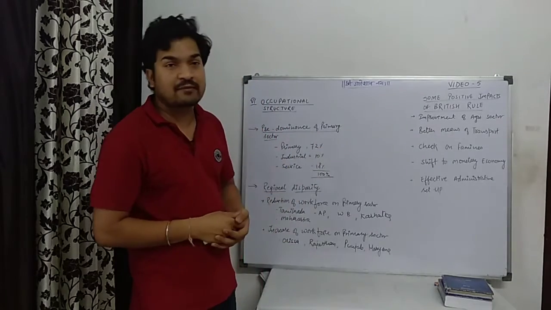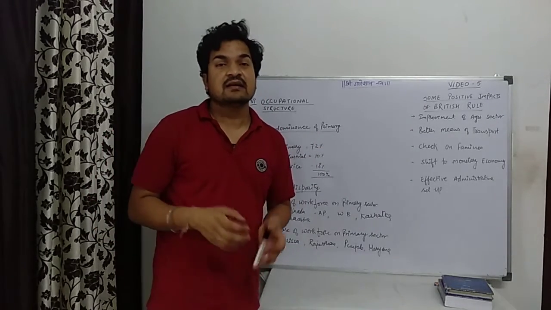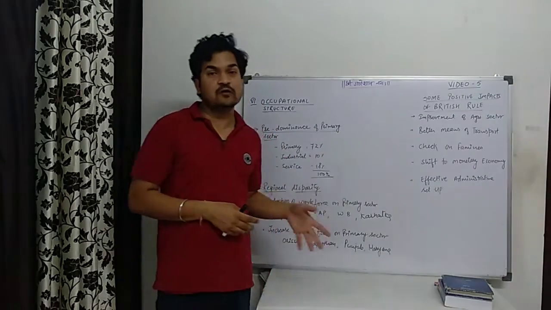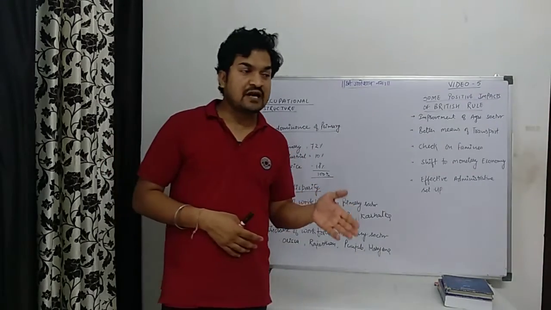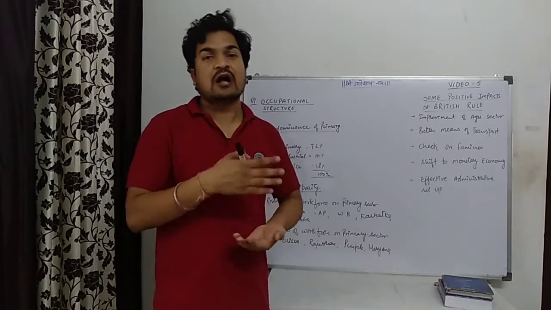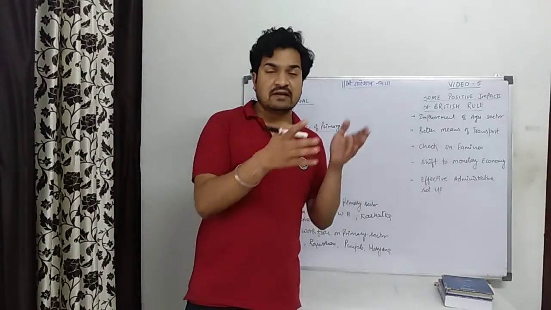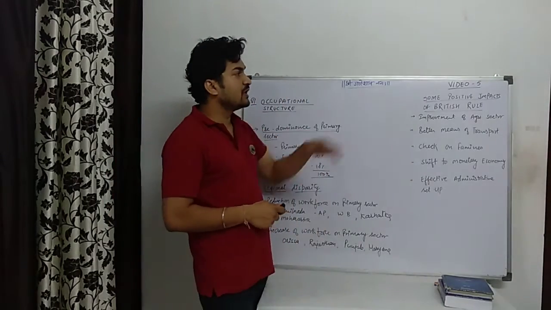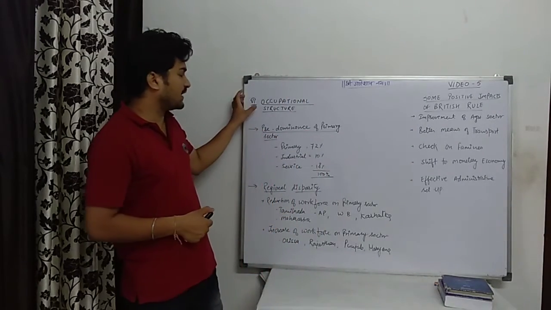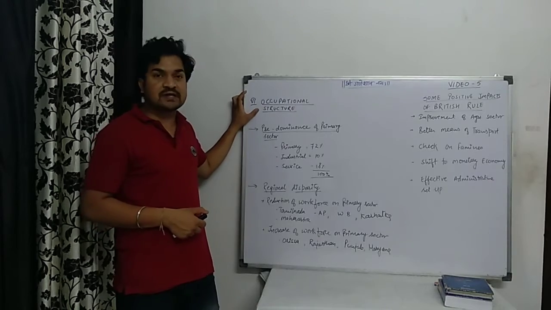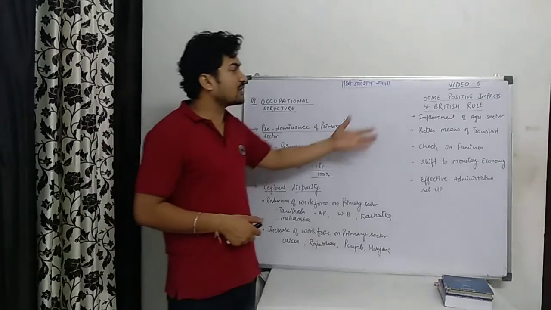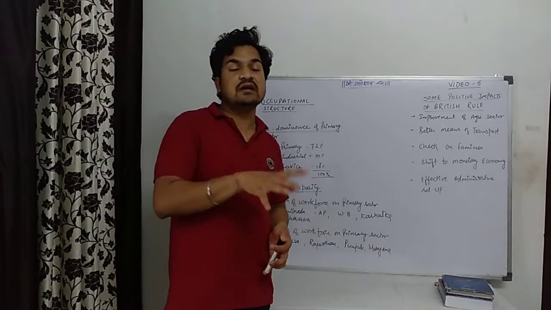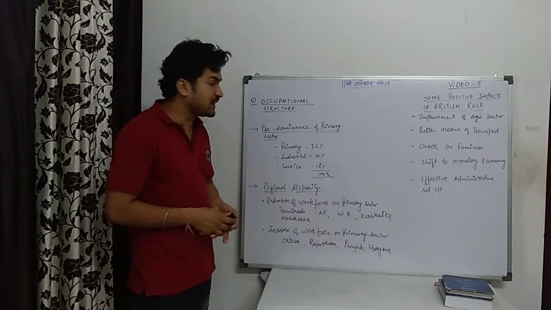We are talking about chapter number one, that is the Indian economy on the eve of independence. Earlier we have released 4 videos on that. We are talking about how the economy was going on, and how the different types of structures were built and performed during the colonial period. So this is video number 5, in which we study the occupational structure at that time and the positive impacts of the British colonial period over the Indian territory and the Indian economy. So let's begin.